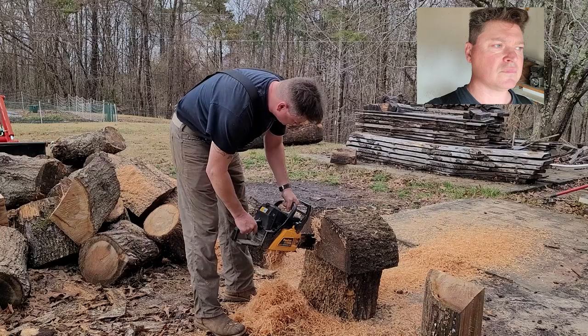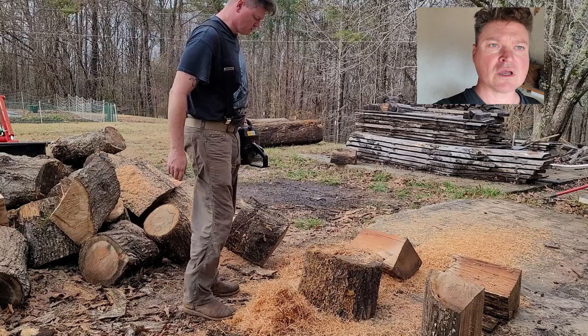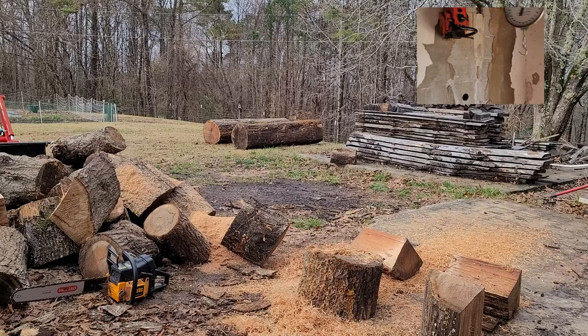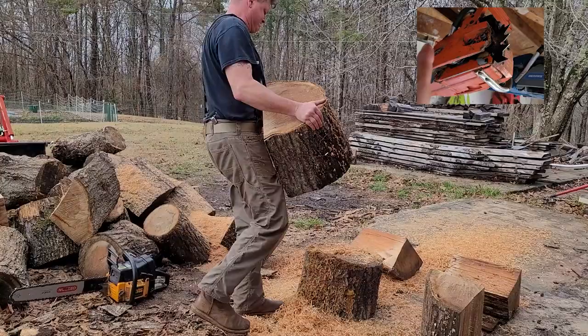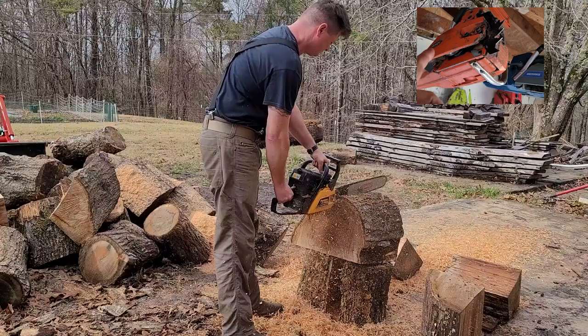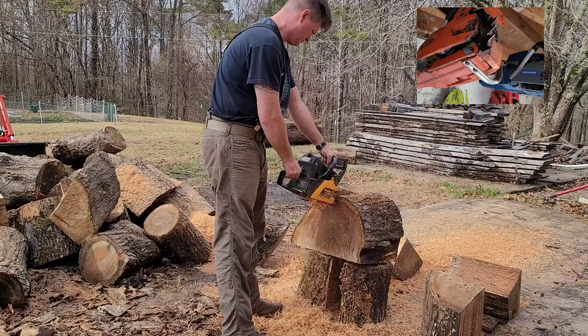So criteria number one, it's got to be cheap. Right now, I won't give that up. This is my Husqvarna 61. It is a fantastic firewood saw. It's a 61 cc. I got it for free, literally. Now, I know not everybody comes along with those deals, but if you keep your eye out, you can pick this up for $150, $200. You can find them for that. That's cheap. That's good.